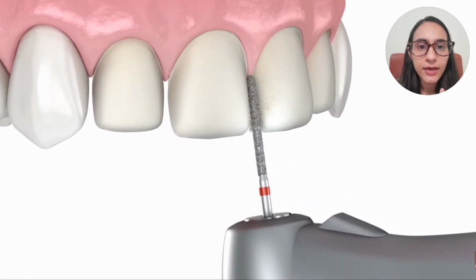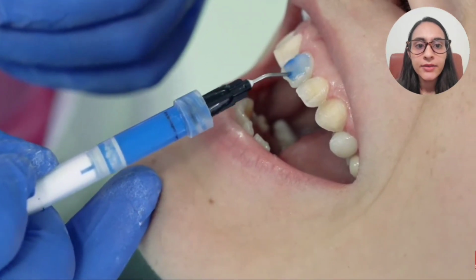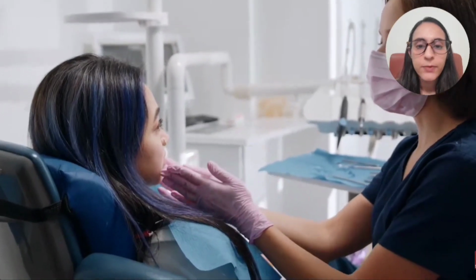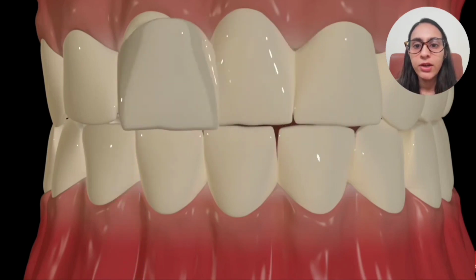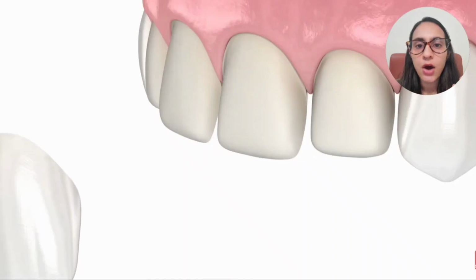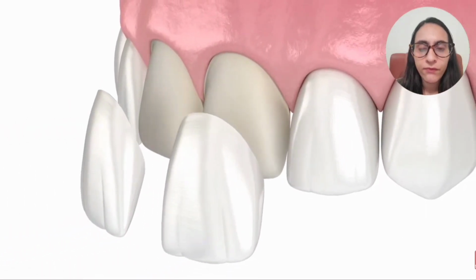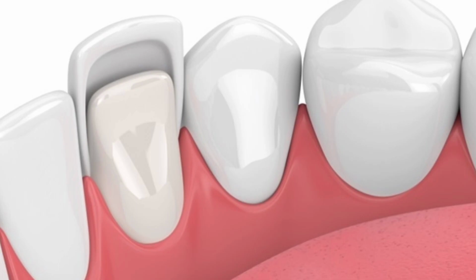And you can see that we have to create a fine line, that is the finish line. And then we start etching the tooth and then we put the veneers. So that gives a good aesthetic. Or if there are crooked teeth or broken teeth, then also we give veneers that cover the facial aspect. Then we cure it with a composite resin. So this is how a veneer is. It is just the cap that covers only the facial aspect of the teeth.